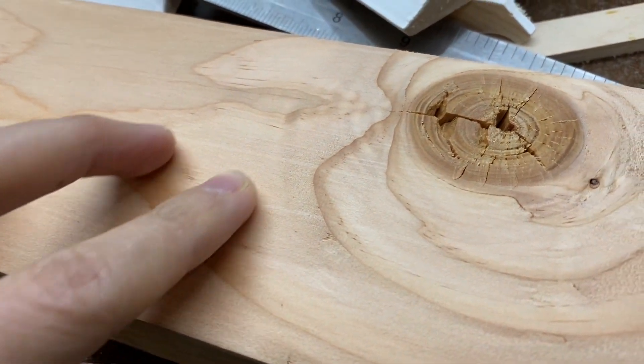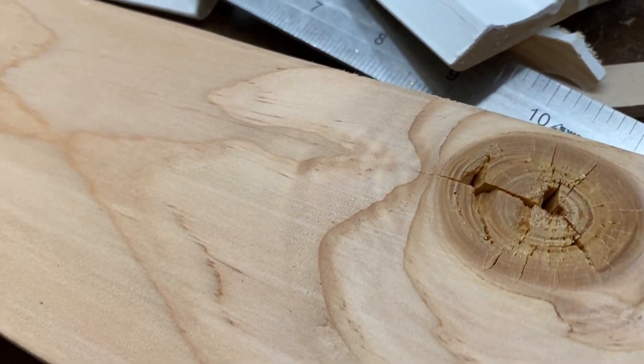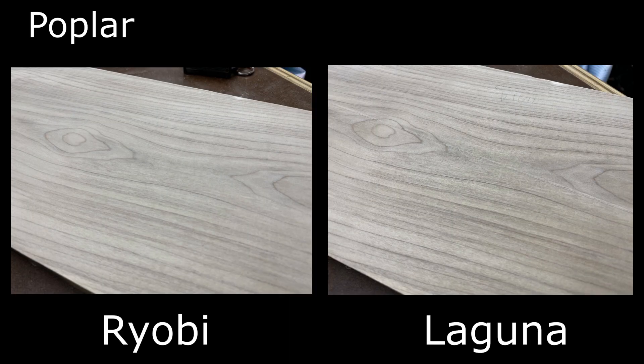Regardless, let's proceed with tests. I changed the blades in my Ryobi relatively recently, so it should be a fair matchup. Setting aside the fine lines and ridges left from the damaged carbide, maybe we can learn a few things. For the first sample, I used a simple piece of poplar. Visually they looked pretty similar with no noticeable difference and no tearout, but upon touching them the Laguna felt a bit fuzzier — it appears slightly darker in these shots. The carbide might have a bit of trouble planing a softer wood like poplar. I'll give the straight knives a win here.